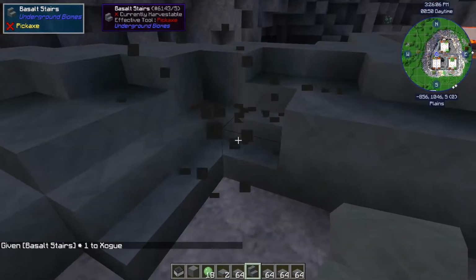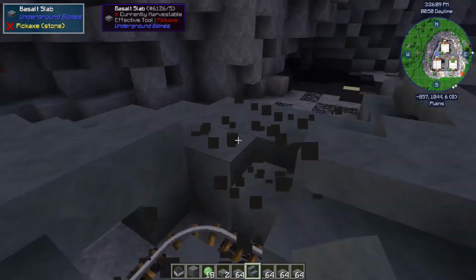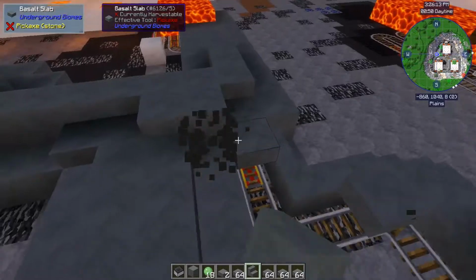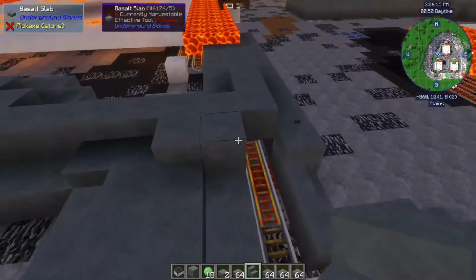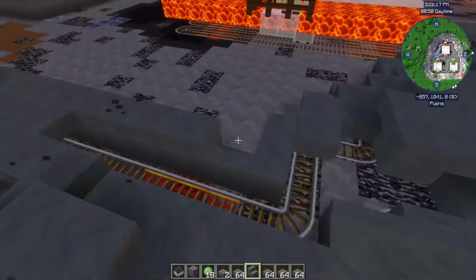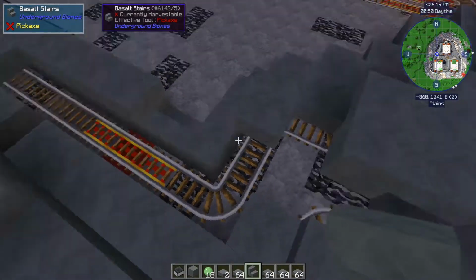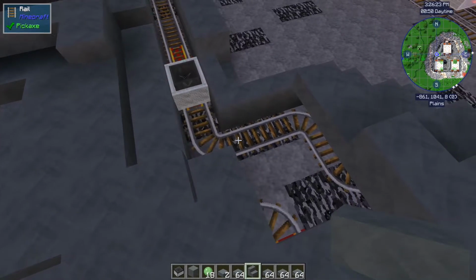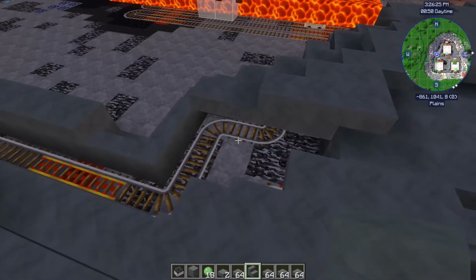I don't know, because we also have the other issue that if we put things on the corner like this, the minecart actually slows down. Oh, but it might not slow down if it's a stair. If it's a full block, it'll slow down. I know, because I've literally witnessed it happen. Yeah, it kind of slowed down a little bit on that.